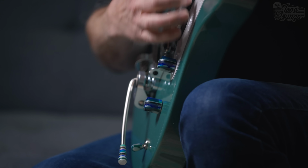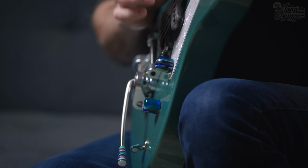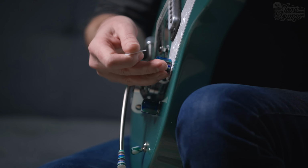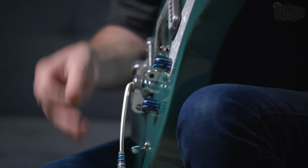And these are audio taper pots. What are they? They're the Bournes. Yeah, they're 1 meg, which is pretty high value. And the tone control has a particular value of capacitor which slips my mind at the moment, but as you bring it down, instead of suddenly being a massive blanket over everything, you can hear that, can't you? It's almost more like a sort of pedal action rather than falling off a cliff. Yeah.